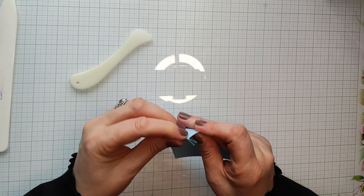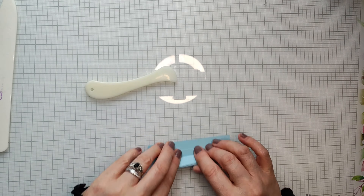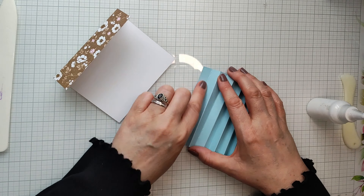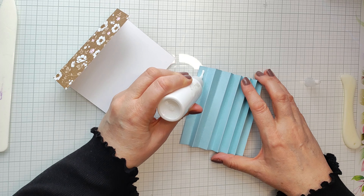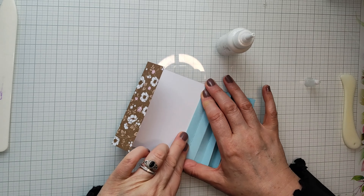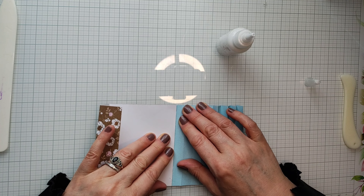Now whichever method you use to make envelopes you will need to either punch or cut these triangles out. I have the notch creator that came with this scoring board and envelope maker so I'll do that now. I'm going to see if I can do these two at the same time. I love crafting but I find making envelopes incredibly tedious. Sometimes it's easier just to buy a ready-made envelope set, but it is more cost effective to make your own — you've got to weigh that up with how much you enjoy doing it.